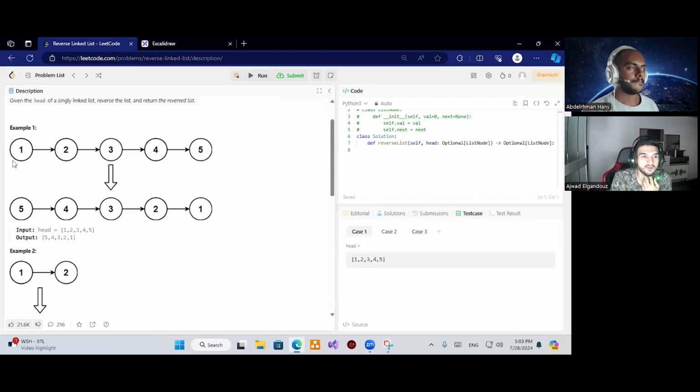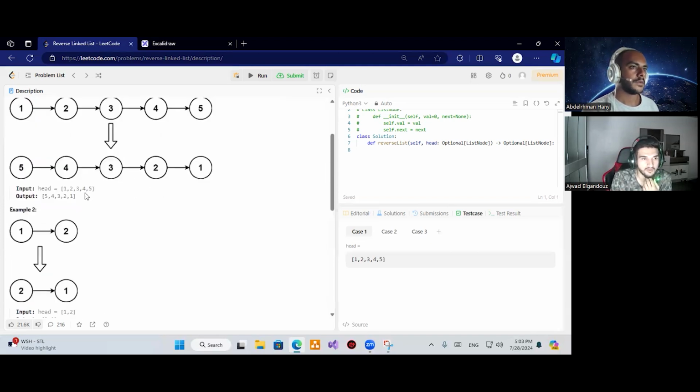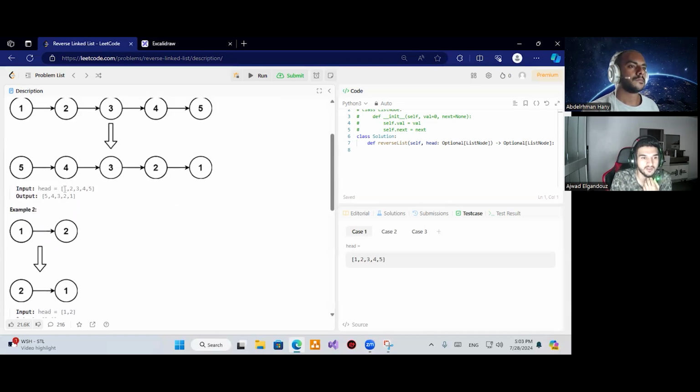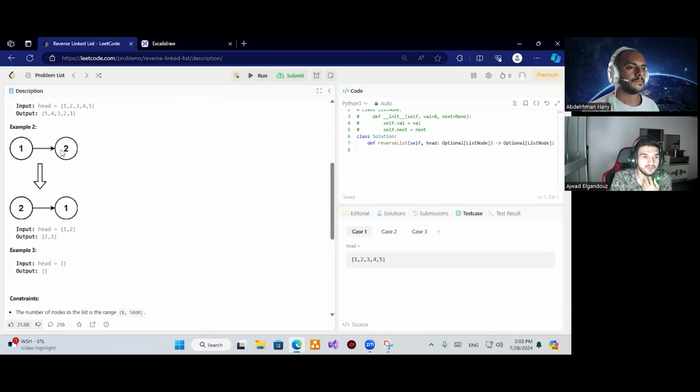The first is to just take the numbers and put them in another place. Another way is to just change the pointers so the list will be reversed. As you can see in the example, this is the input, the linked list 1, 2, 3, 4, 5, and it's just reversed.